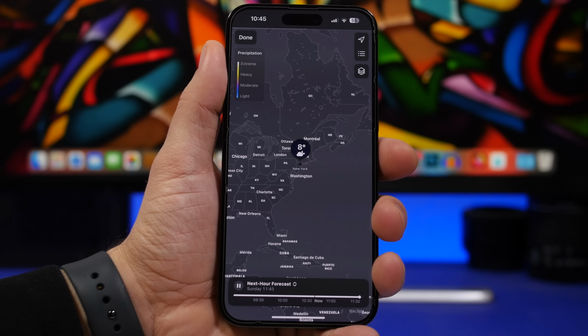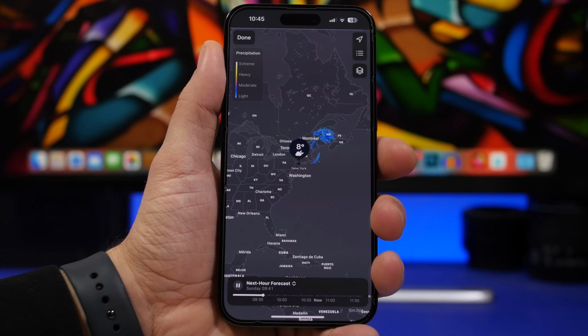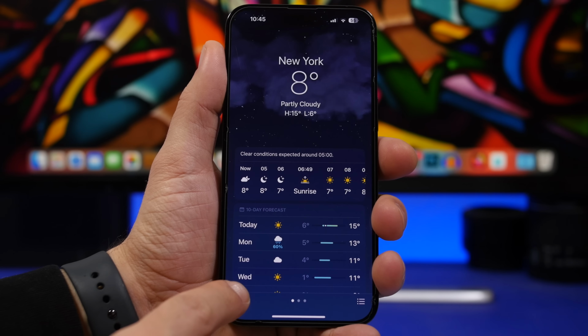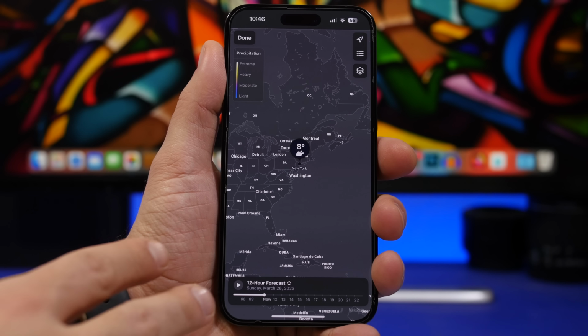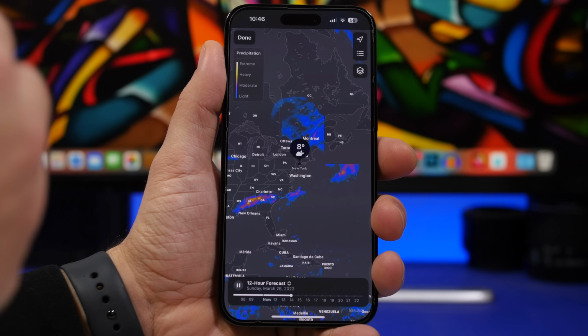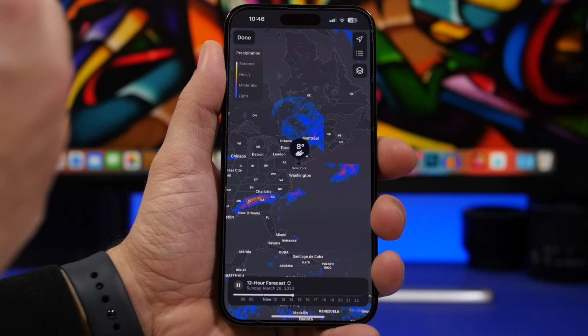New to iOS 16.4 is also VoiceOver on maps in the weather app. So you know that on the Maps app, you can go to the weather here and to the map by tapping on that button. And if you use VoiceOver on your device, now you will be able to actually also use it on the maps within the weather app. Now this right here is also a great addition to iOS 16.